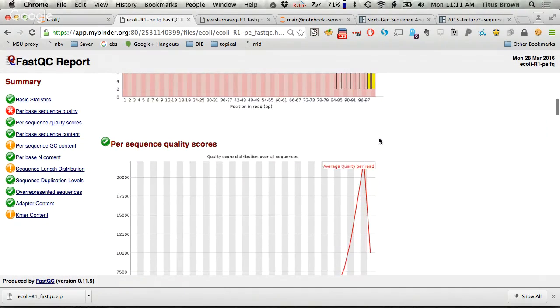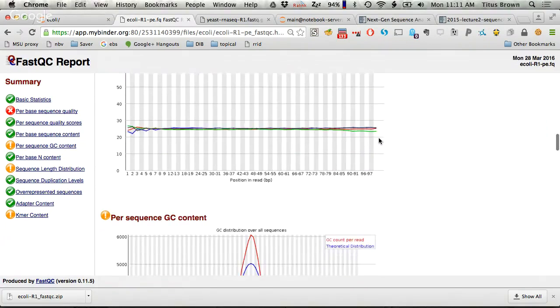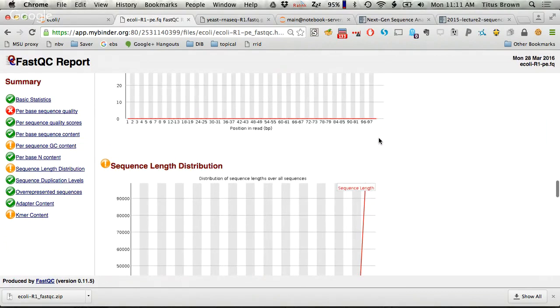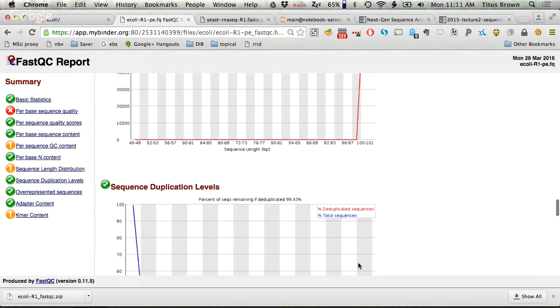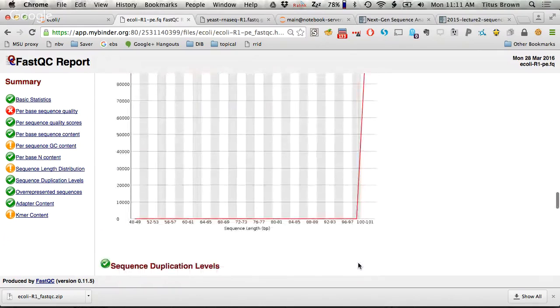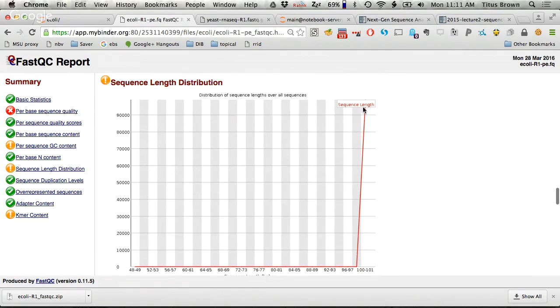Oh, so before I do that, I want to show you one other thing, which is the sequence length distribution. So we basically didn't change the sequence length distribution at all. But you can see that before, I don't know if you remember, this was just a pyramid. All of the sequences had a length of 100, and none of the sequences had anything else. Now there's actually sequences that have been shortened all the way down to 48. There's only 1 or 2 of them because we trimmed so few sequences, but there are sequences that are shorter. So this graph now looks very different from the original graph. So now you know that this data has been trimmed.